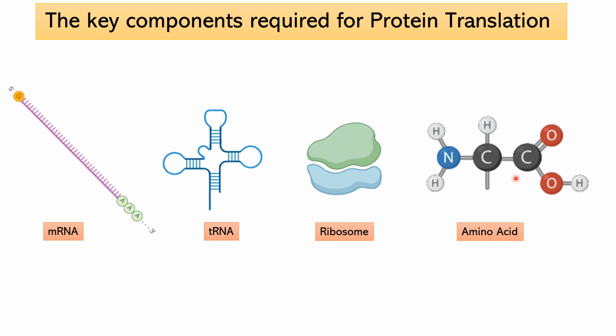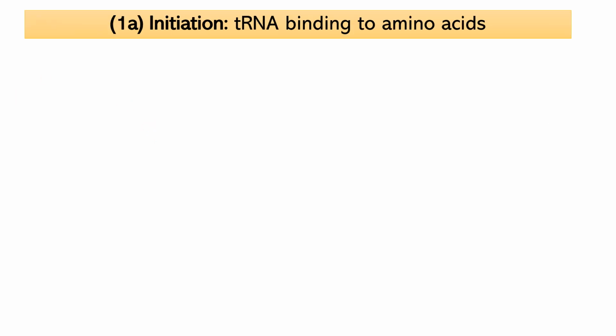Okay, we explained in more depth the role of tRNAs and ribosomes in a previous video. You can find the link to that video here, so you can click on it and gain more information about that. But today we will focus on their role in translation, and we will see how very important they are. So the first step of translation is called initiation.